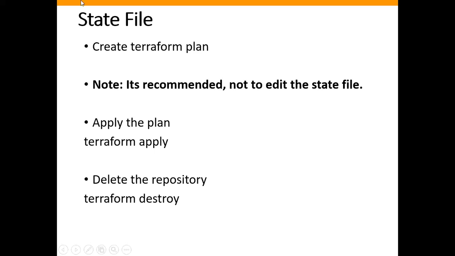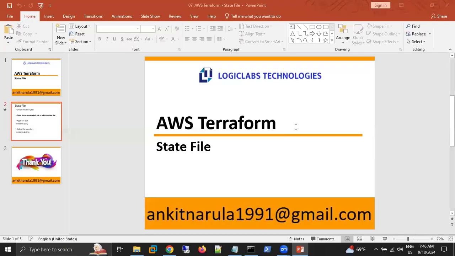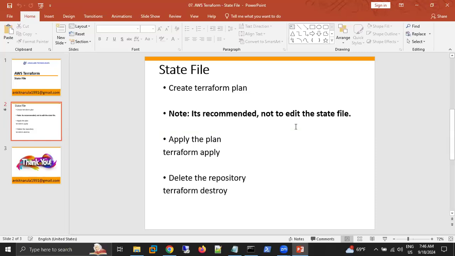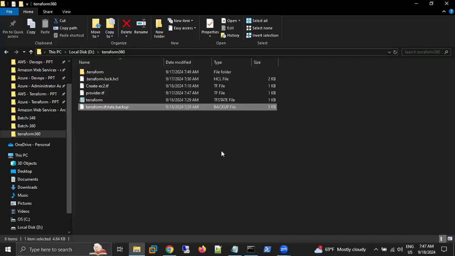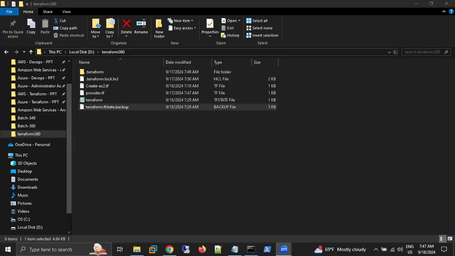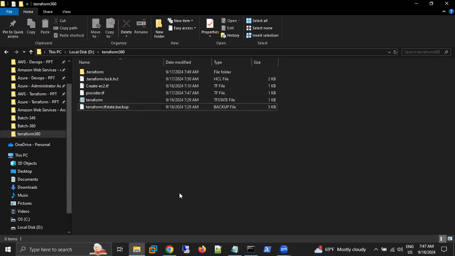The only thing is, it is recommended not to edit that state file manually. You can do that, but it is not recommended. In our upcoming session, I'm going to show you what will happen if we edit that file, and how we can progress, but it is not recommended.